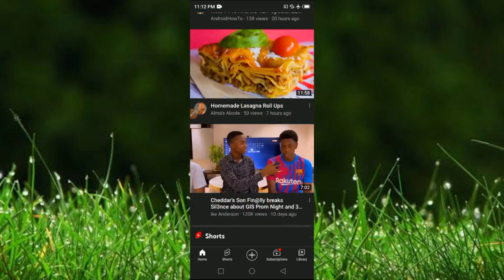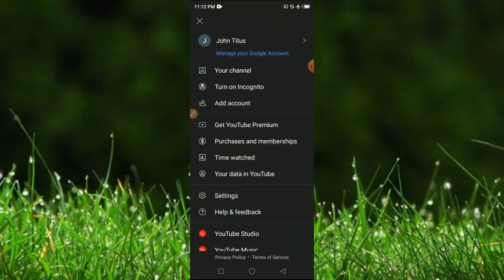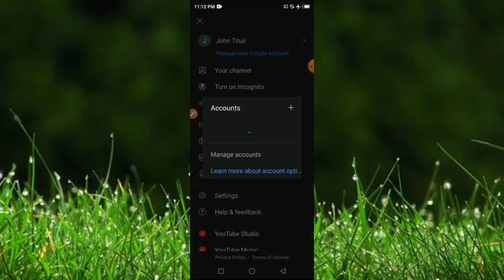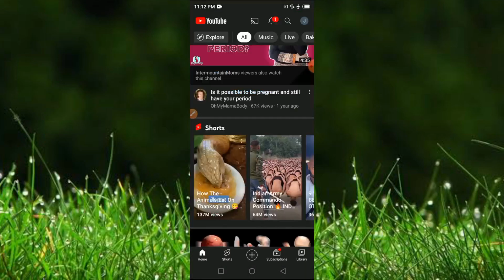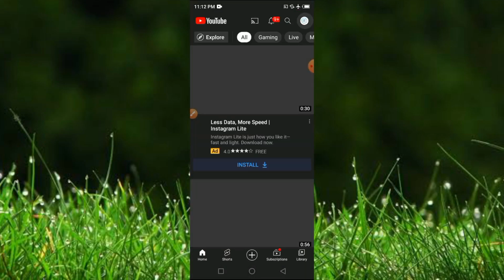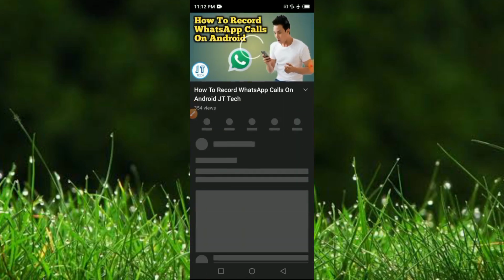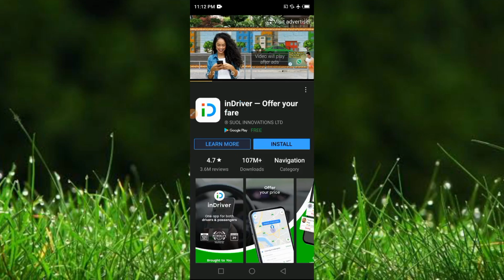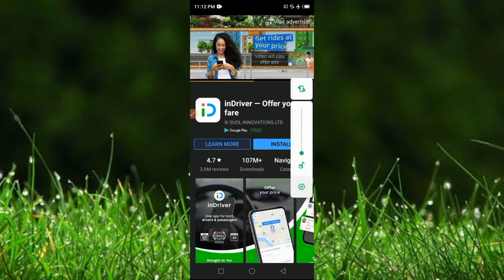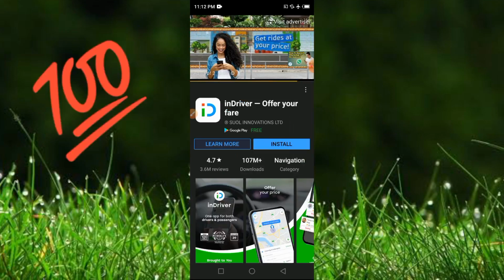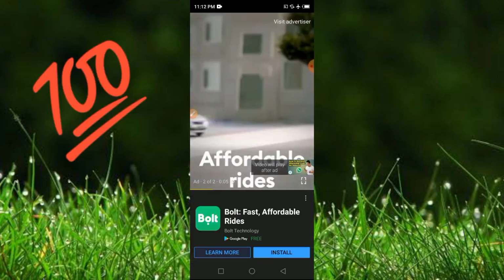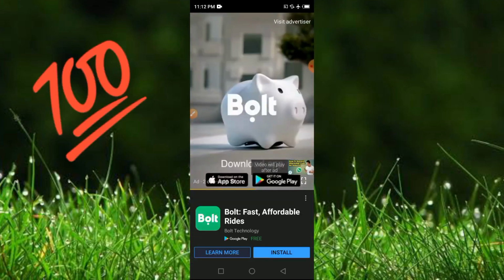and we can be able to open any video. For instance, let's go back to my other YouTube account to try to open any video to see if the video will play or not. So guys, as you can see, this video has been open, and you can be able to watch any YouTube video. Not only YouTube video, you can be able to browse online.